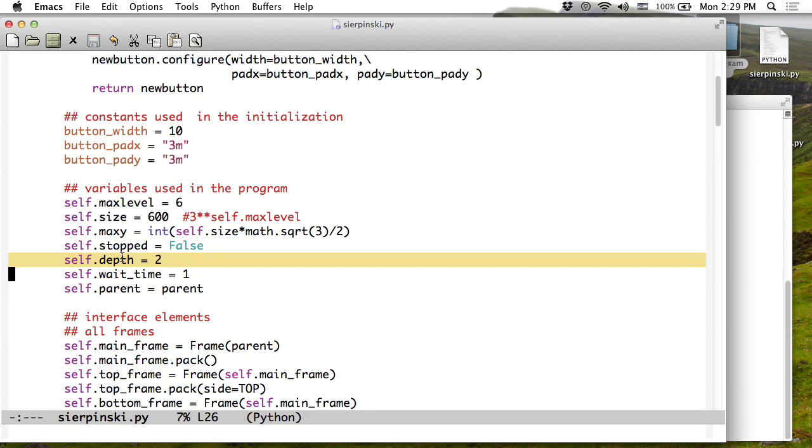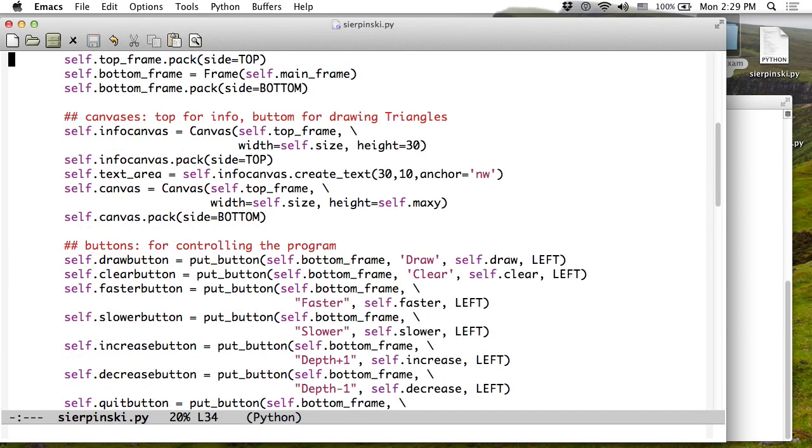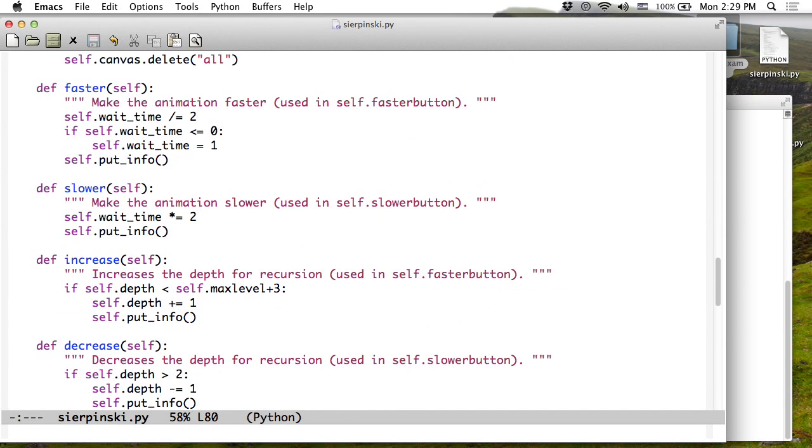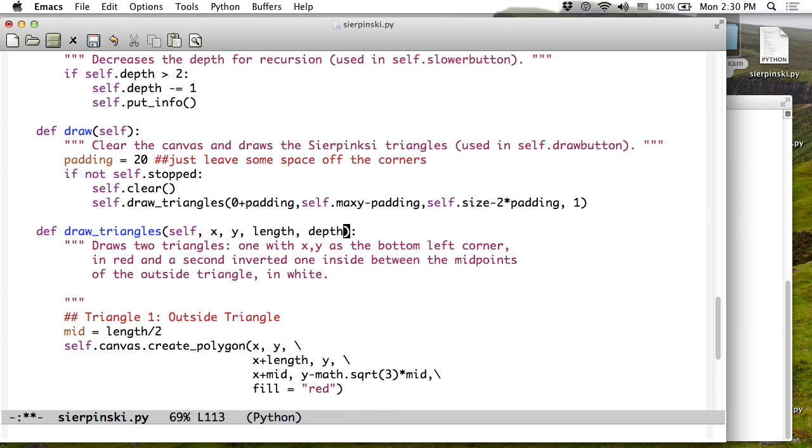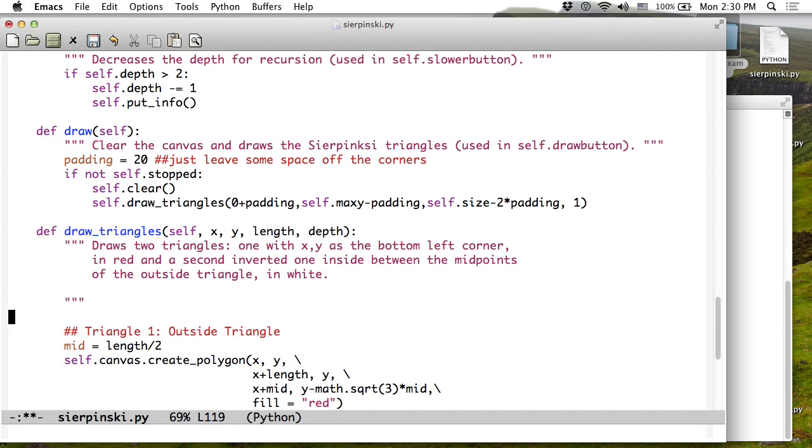So I'm going to keep track every time I call, what is my recursion, right? So the first time I call, I'm going to have my recursion depth be 1, because I called it one time. And I'm going to have a variable called depth here. And I want to draw my triangles if my depth is less than or equal to self.depth.